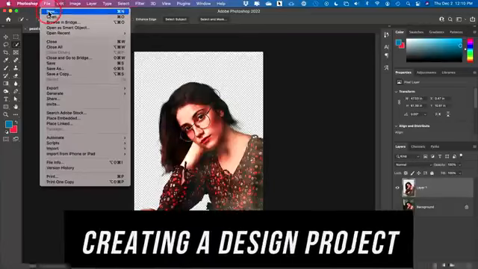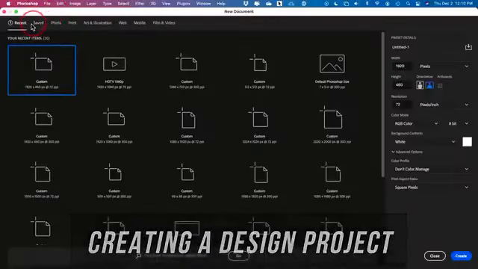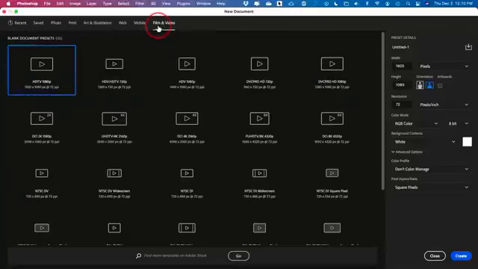Let's go to File and let's create a new project and create a graphic project. Now, when you create a new project from scratch, even if you don't have anything open, it's going to show you a whole bunch of different shapes that you could basically choose. So if you're making, for example, let's say I'm making a YouTube thumbnail, I'm going to choose film and video and I'm going to choose this size right here. 1920 by 1080, that's the size of HD video, for example. And I'm going to name this Photoshop thumbnail.